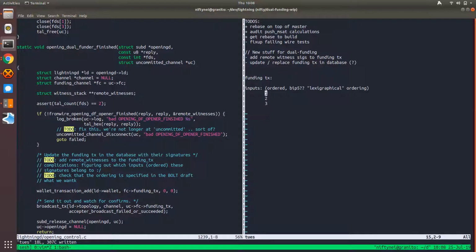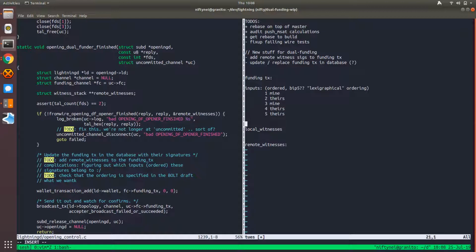Anyway, so these are ordered, and let's say that this one was mine, and this one was theirs, and this one was also mine. So when they send over their stack of remote witnesses, maybe 4 is also theirs, 5 is theirs, right? Okay, so I've got my stack of local witnesses.